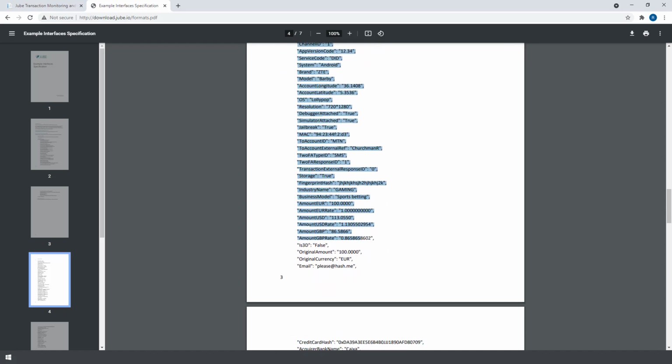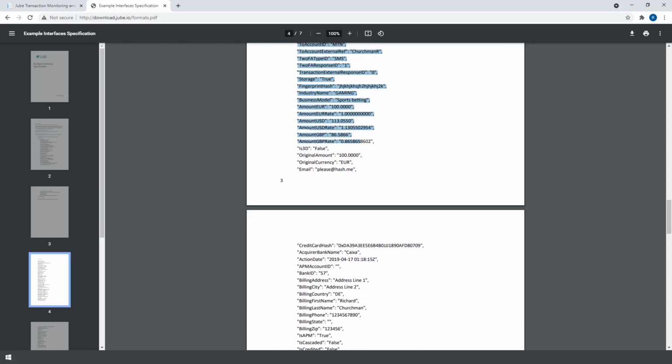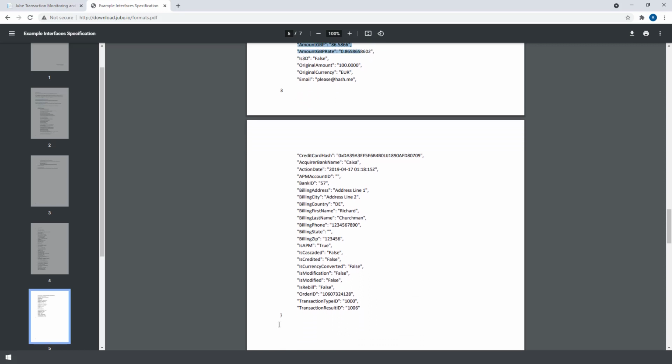Keeping in mind that this just so happens to be the representation of a financial transaction we propose, but because of the metadata model nature of Joub, it can really be absolutely anything. So it doesn't mean you have to do complex development to integrate this system.